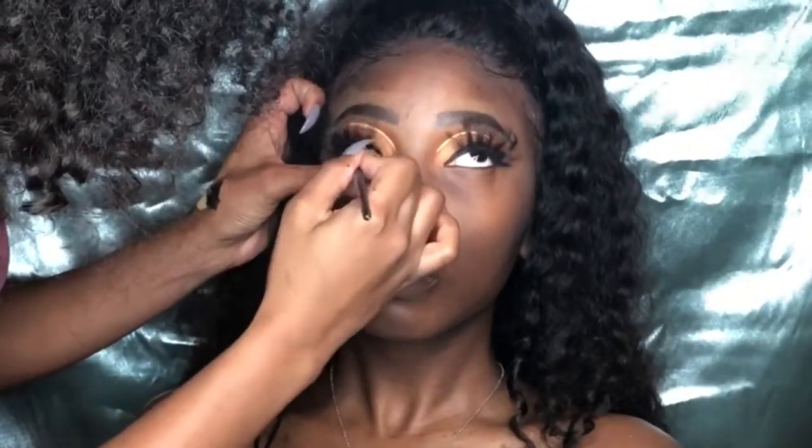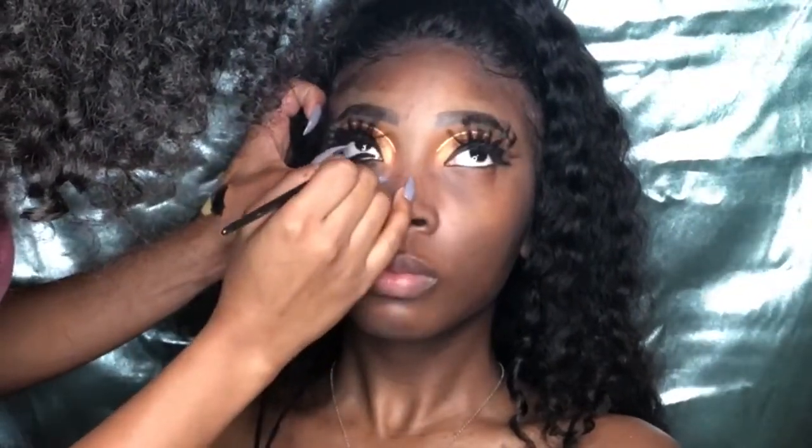Okay, so I'm just using an eyeliner brush to apply eyeliner to her waterline.